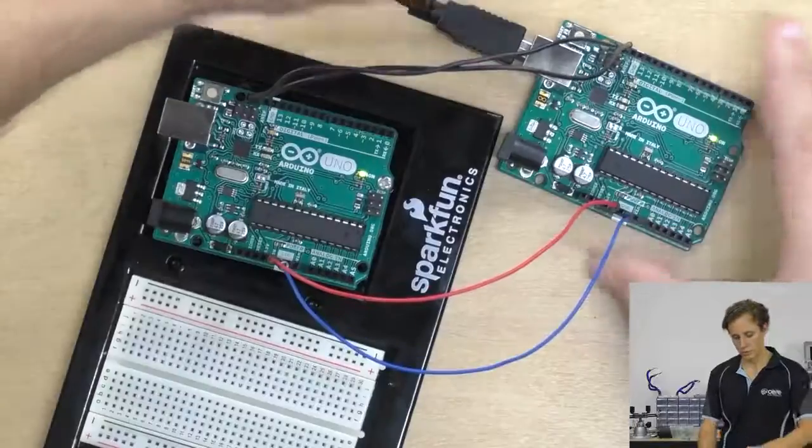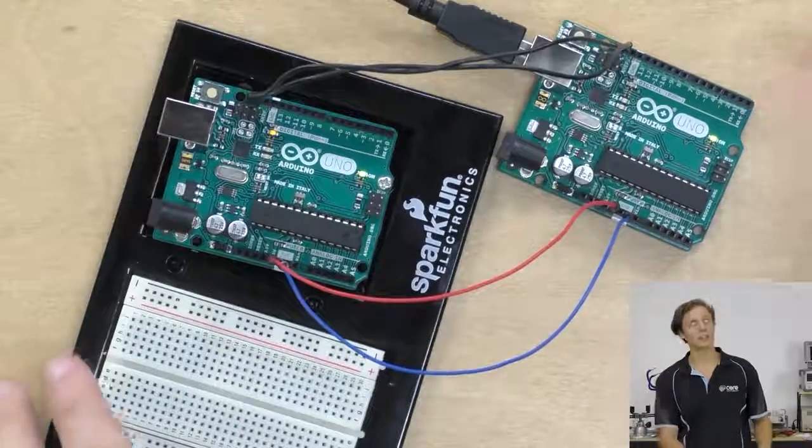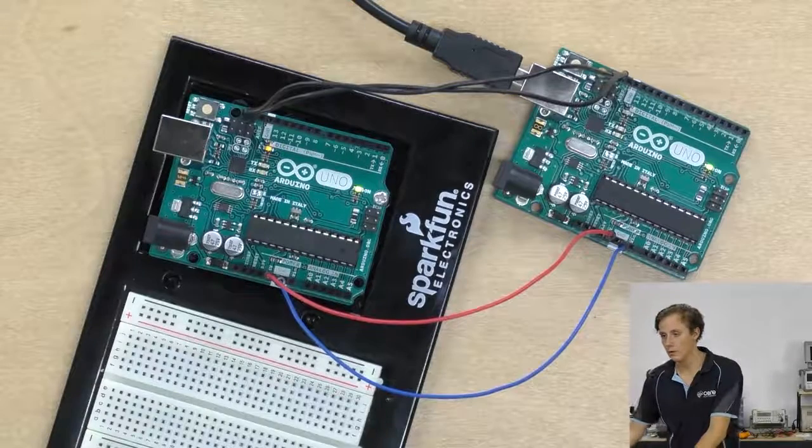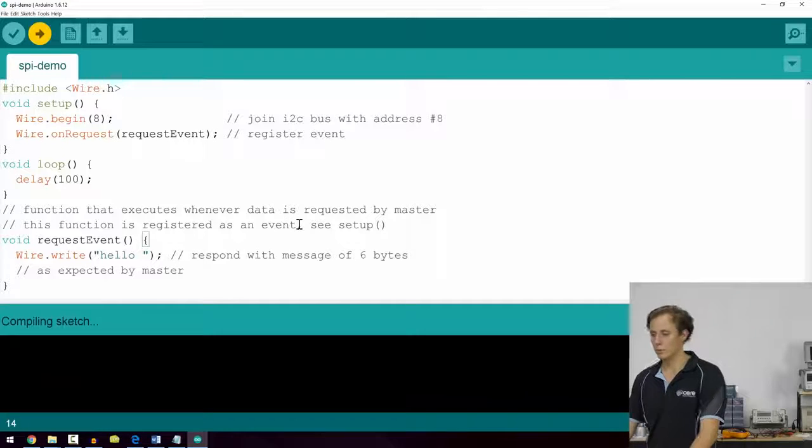Now I'll connect the USB port up to this guy, and you can see that when I connect that one up, the lights on this one turn on as well because it's sharing that 5-volt line. Select our new COM port, upload that.